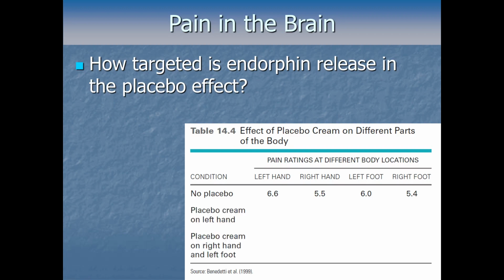Now, that was the control condition, but some other groups got a placebo. In this case, they had some cream rubbed on particular locations and were told this is an analgesic, a really powerful analgesic, a powerful pain relief cream. It'll block the pain. That's what they were told. That's what they expected. But it was actually a placebo. There's no medication in the cream at all. It had no real effect as a medication. It didn't affect nociceptor firing at all. Yet those who got the placebo cream reported significantly less pain. That's the placebo effect in action.